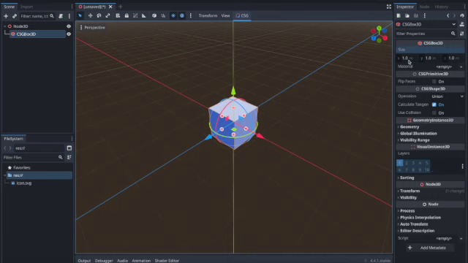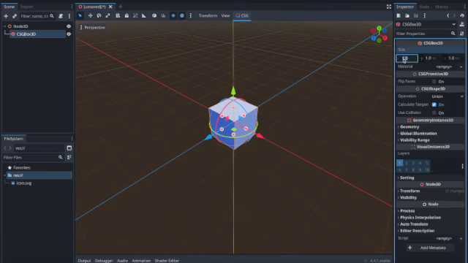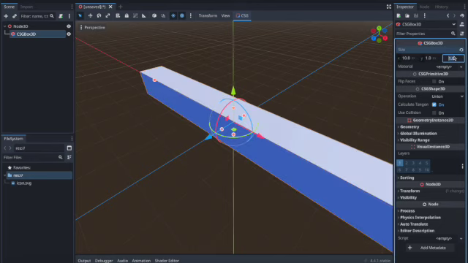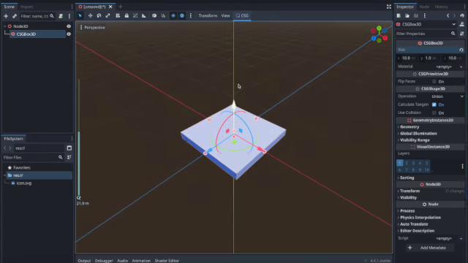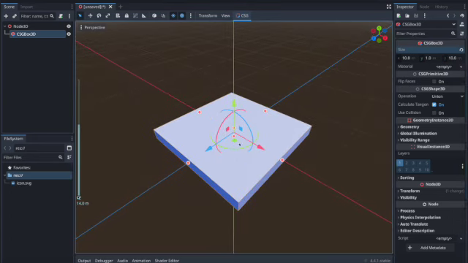I just want to make the size X 10, Z 10. It's not Y though. The Y in Godot is this axis, and this is Z, and this is X. So Godot XYZ is a little bit different.